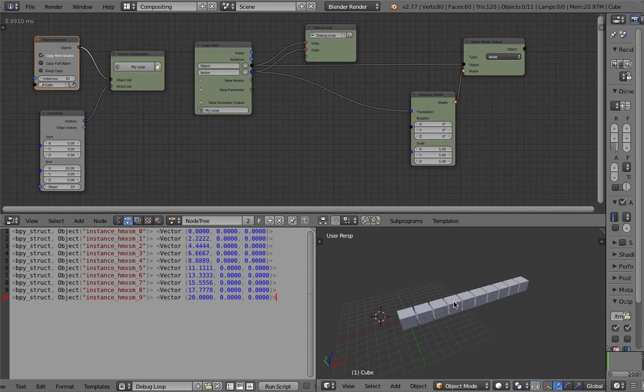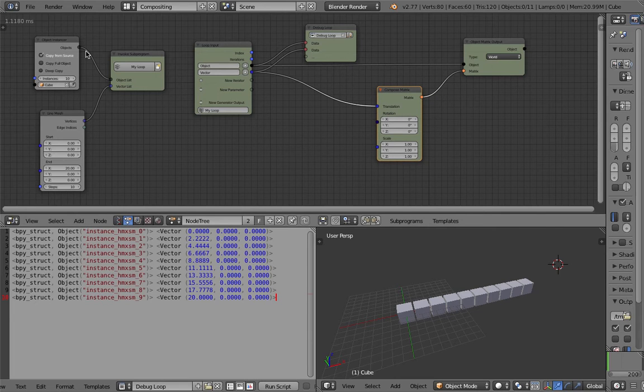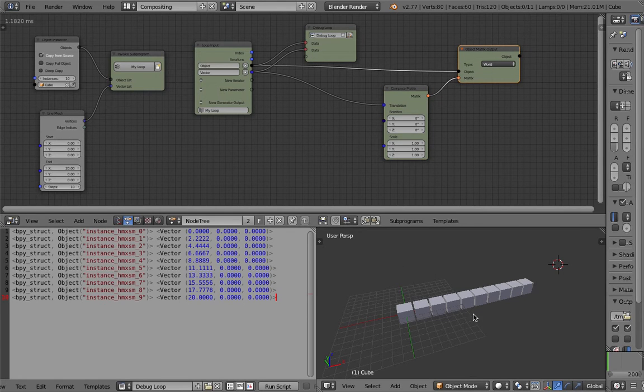So that's the basic idea, so that you're very clear. If you have a bunch of vectors and some object copies, you can use the matrix to make duplications.